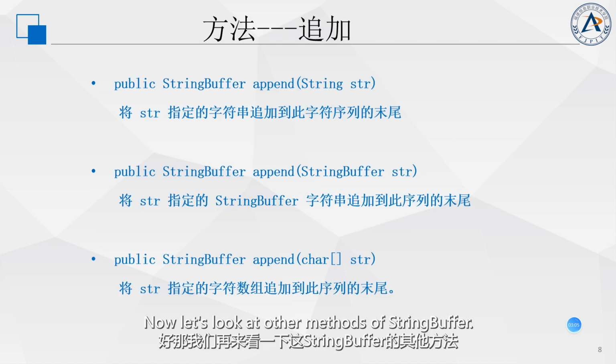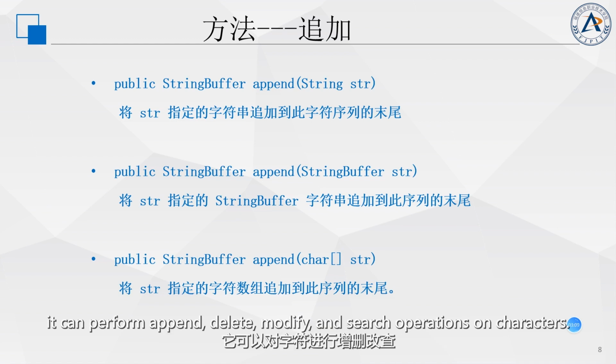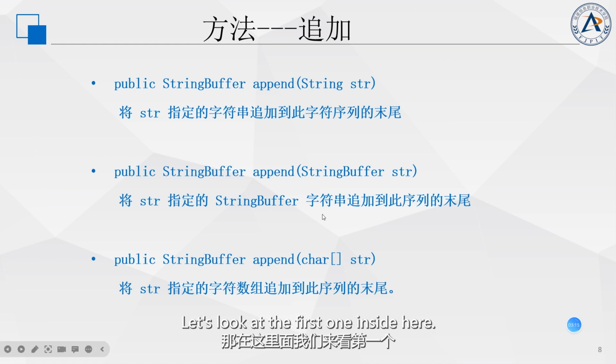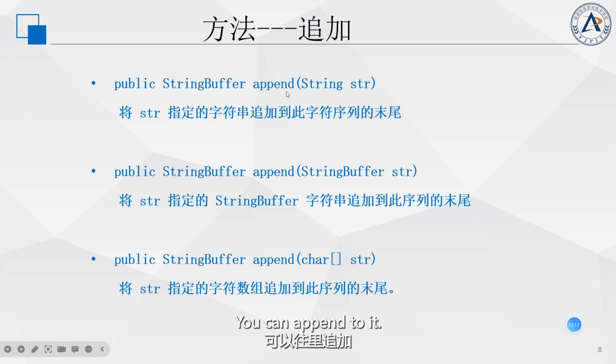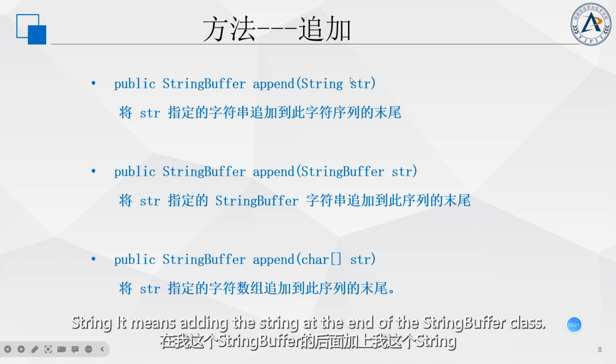Now, let's look at other methods of StringBuffer. As we mentioned earlier, it can perform append, delete, modify, and search operations on characters. Let's look at the first one inside here. You can append to it. What does this appending mean? It means adding the string at the end of the StringBuffer.